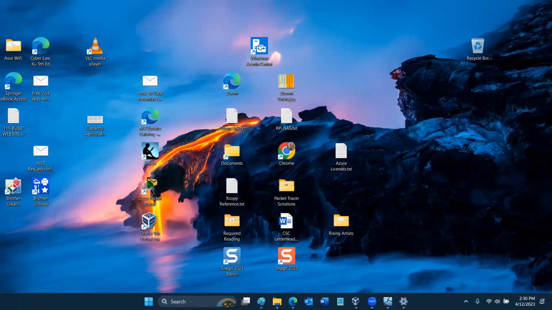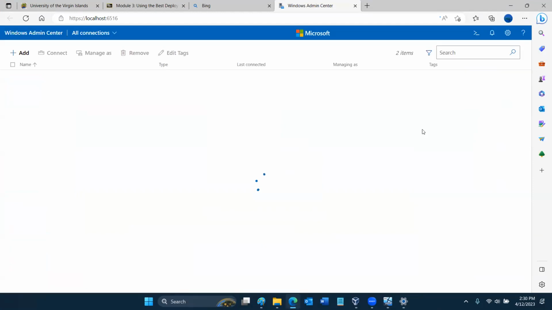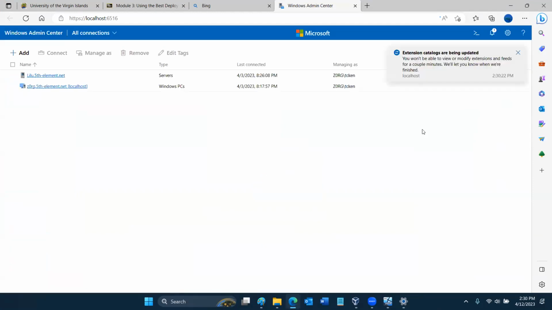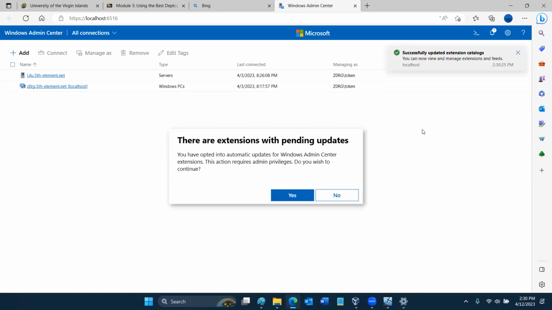Does everybody see the icon? I think this was 6516. So if you do it on Windows 10 or Windows 11 on a client system, instead of using the other port, it's going to use this one.